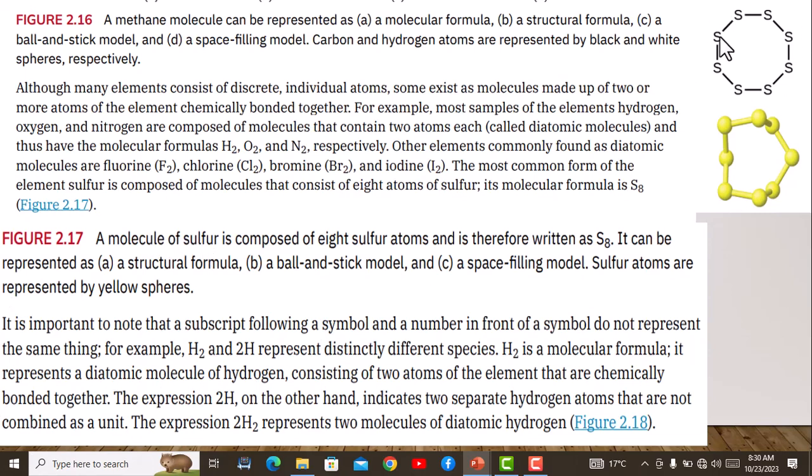So we have sulfur here, and we can see that we have a single bond between these atoms. Sulfur, remember, has a valency of 2. It will bond with 1 here and bond with 1 there. Please be very careful: you cannot have a double bond here, because you have another sulfur atom. So it will bond with this one with 1 electron, and with this one another 1 electron. So you will have this sulfur molecule S8.